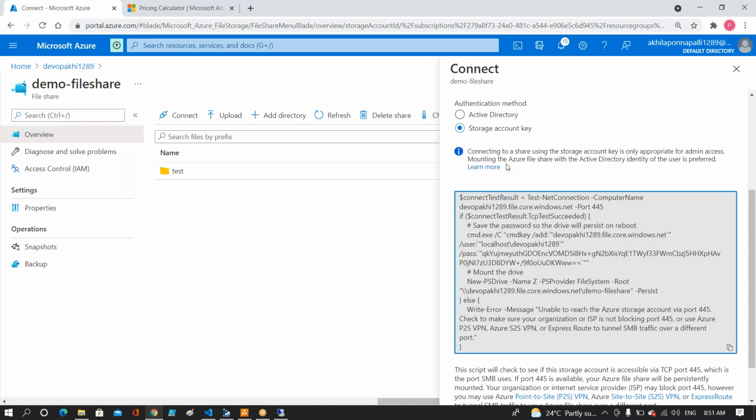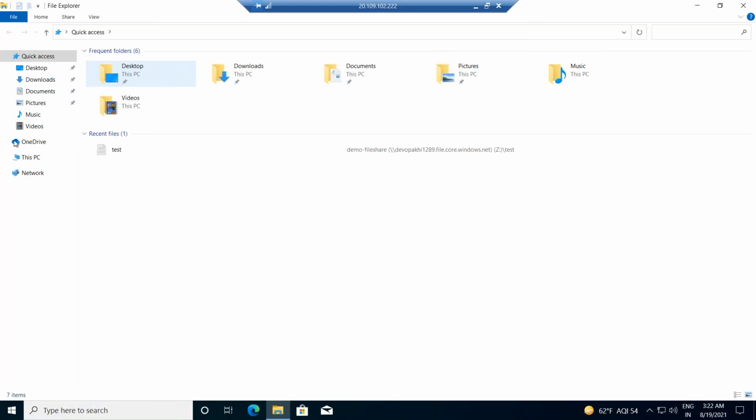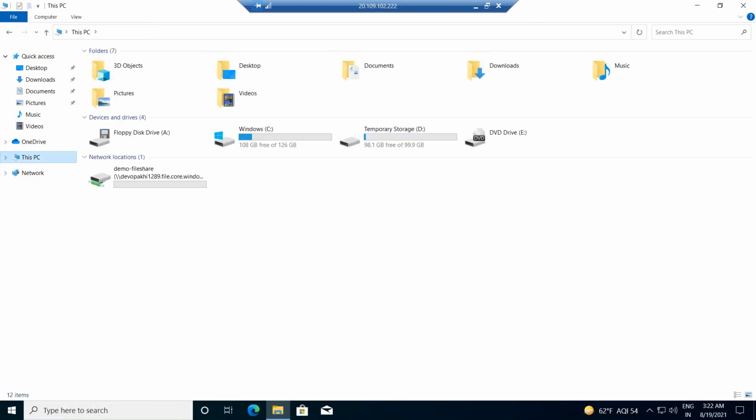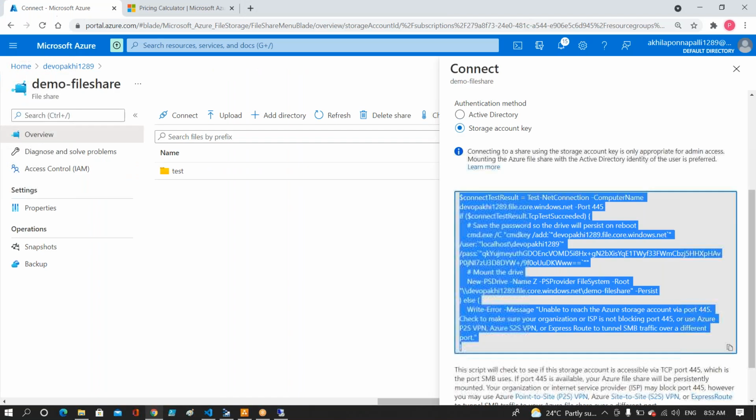And the same file share can be used by multiple people, right? Exactly. The same file share can be used by multiple people. For example, if I have put this file share on top of a virtual machine, and the resources have access to this virtual machine, they can use this file share. Nothing is stopping them. And if they don't have access to this virtual machine and are working on a different virtual machine, they can also add this file share to that virtual machine by using this script.